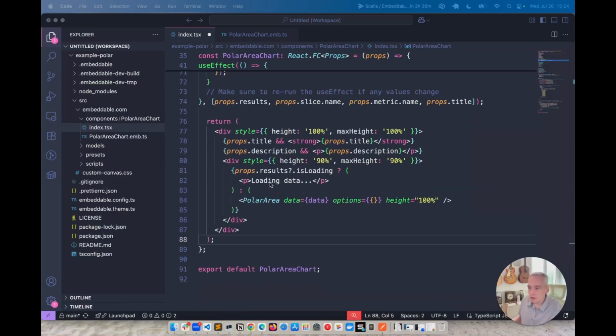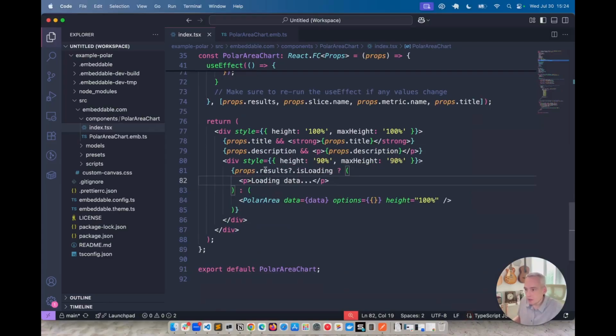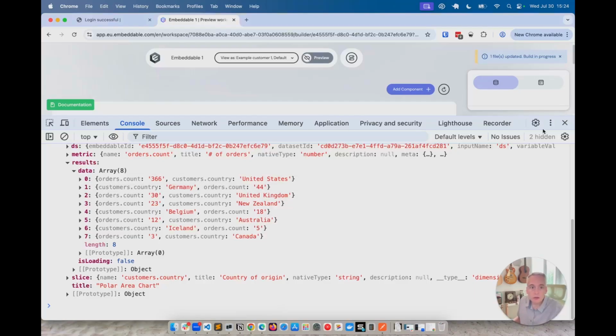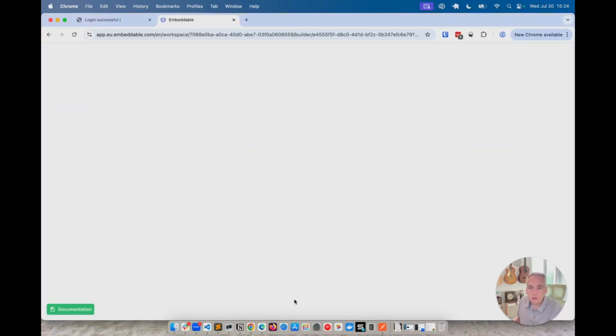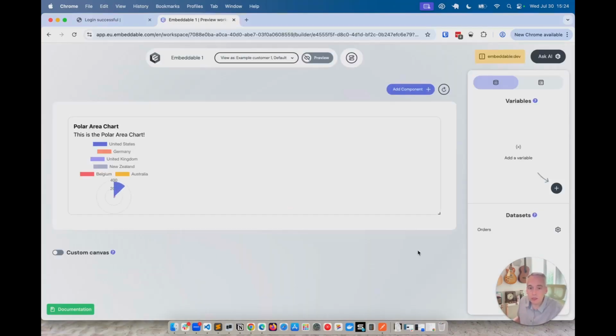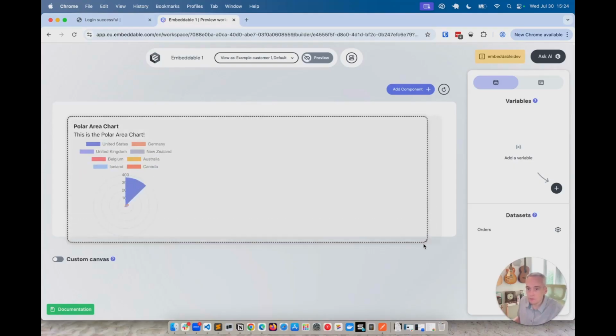Let's go check our dev server. Save the file, and then fire the server back up if you quit out of it. I did not, so I can just switch to my browser. It will automatically refresh, and what do you know? We have a polar area chart.